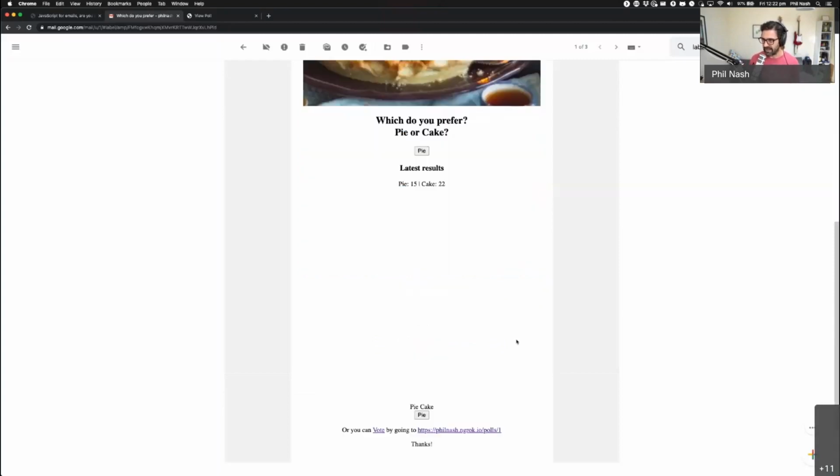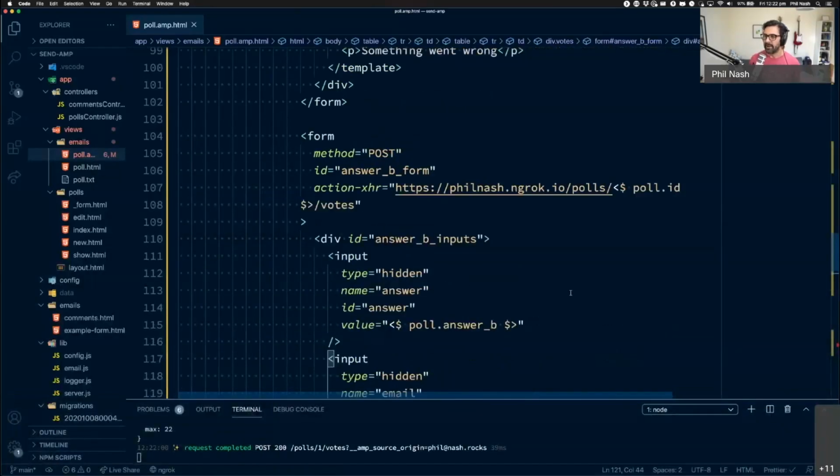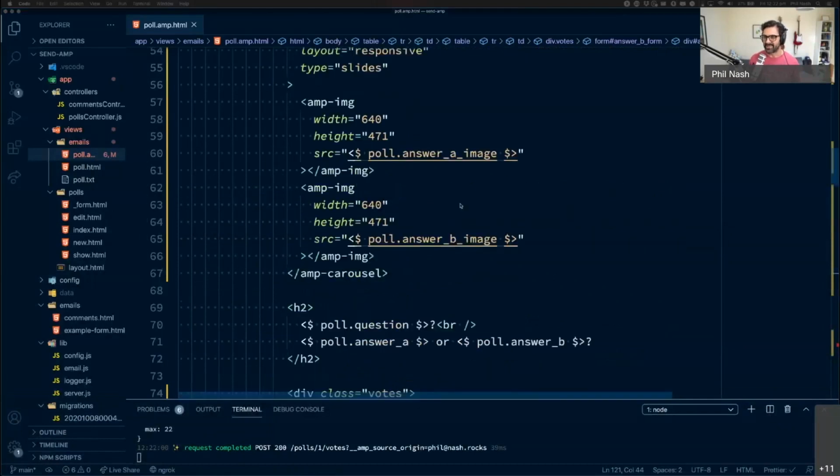We're missing what's supposed to be a bar chart. We also see that the buttons are still on the page, which is not particularly useful for us. So let's fix that, as well as the fact that we can vote for answer B as well, because I like cake. So firstly, I'm going to add some style.